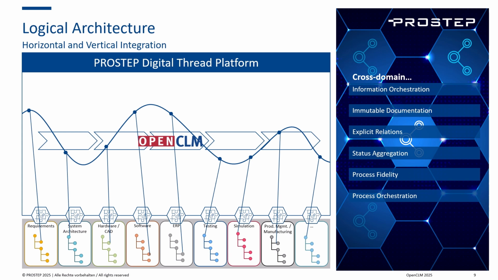Or a software artifact, or an issue, or a material, or a change, or things like that, a release process. Could be any of these different types of business objects within these different systems. And those are then all linked back to OpenCLM so that you can pull data from there and have traceability from the configuration and the process you have within OpenCLM into these different systems to provide that digital thread and overall configuration lifecycle management system.